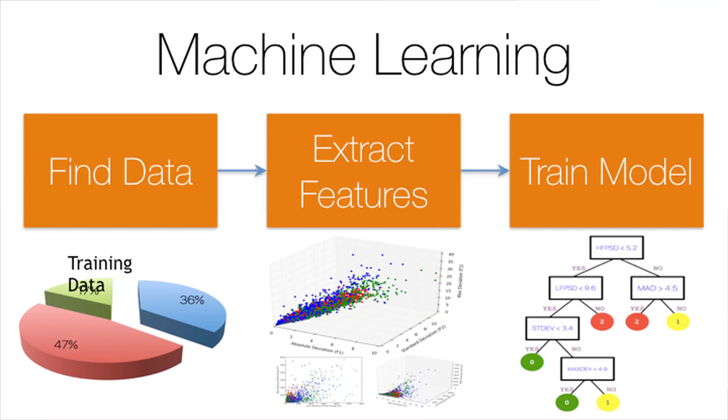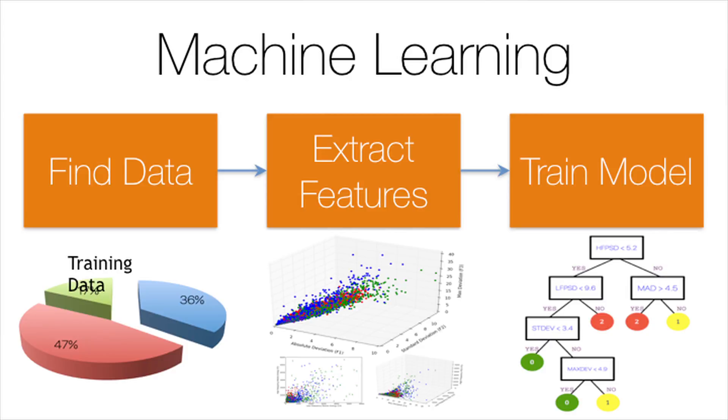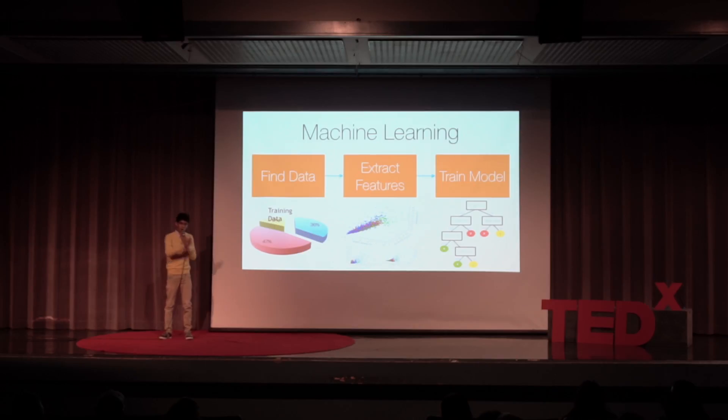For machine learning, I had three sub-stages. The first was to find training data — I wanted to see the various severities present in Parkinson's disease and build something that could automatically distinguish between them. I found a dataset with hours and hours of Parkinson's disease movement data at varying disease severities. From that, I extracted features — the most important information from raw acceleration data from someone's hand. Then from that meaningful representation, I could teach a machine learning model to automatically see the differences in severities and predict what that severity should be when it sees new Parkinson's data.